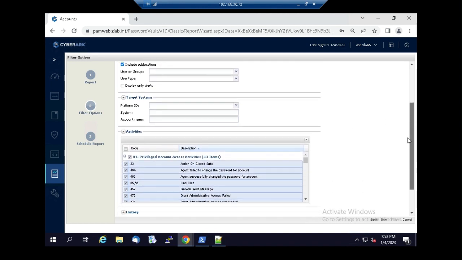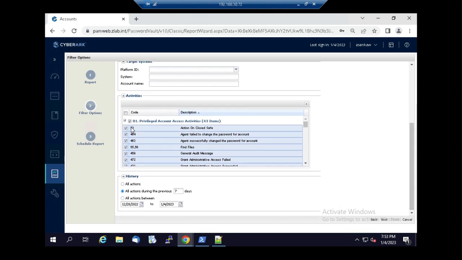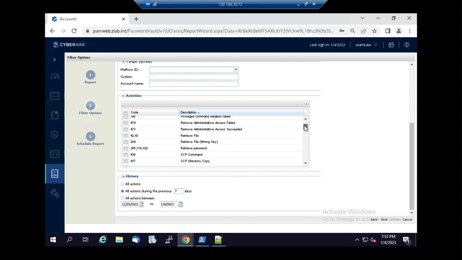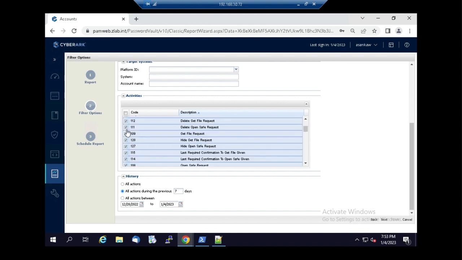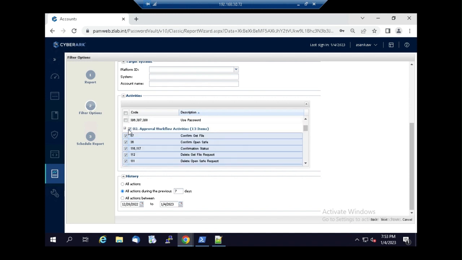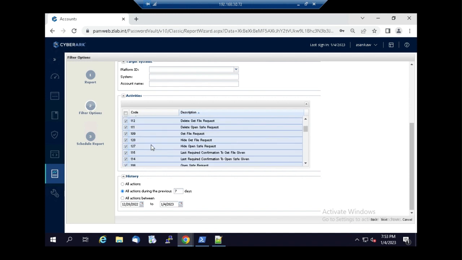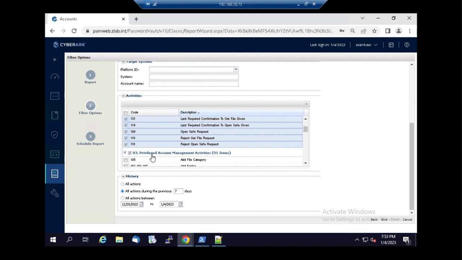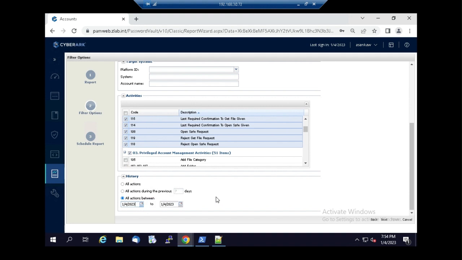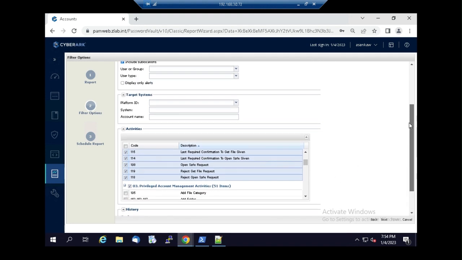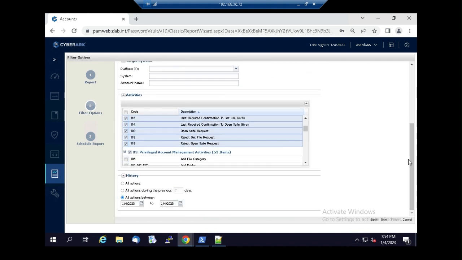Now when you scroll to the bottom, you can see there are activities to select. Here, first what I'm doing is deselecting all default selected activities by unticking the selection box. Then we can select the required activities. Let's select all activities under approval workflow, so we can have an informative report at the end. Next, in the history section you can select your history requirement. Here for the demo, I will only get the activity history report for today. With fewer activities it will generate quickly.